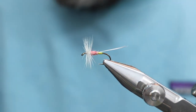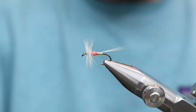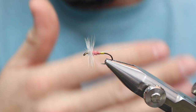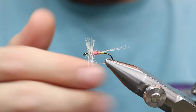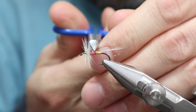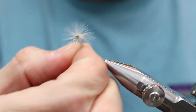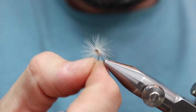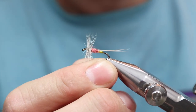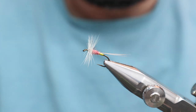Mike Vela really picked some interesting flies. He picked a lot of different, unique ones — he didn't pick all the same thing, which I really like. This one is way different from the last one, the Brown Bi-Visible, and the Gray Fox Variant is different too. All these things are very different, and it gives you a real overview of all the things that the Catskill fly assortment had to offer. He's really smart about that. So — Tup's Indispensable. Alright, thanks.